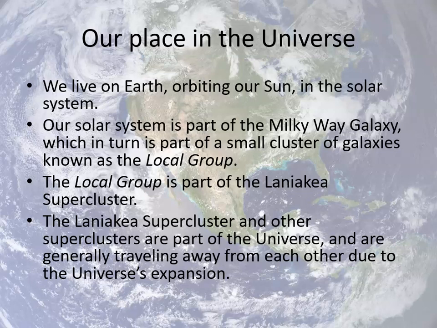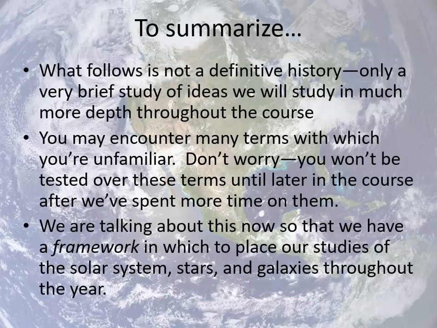Now, the local group, this small cluster of galaxies, is itself part of the Virgo supercluster of galaxies. And for a while we thought that the Virgo supercluster was the largest entity with which we were gravitationally associated. But in 2014, around that time, we realized that even the Virgo supercluster is part of an even larger supercluster called the Laniakea supercluster. And galaxy superclusters like this are the largest gravitationally associated entities in the universe.